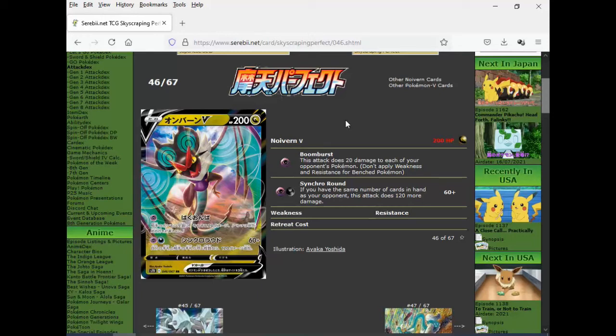That's just a basic. Noivern V, setting the standard. And then Synchro Round, if you have the same number of cards in hand as your opponent, it's going to be 184 too. Otherwise just 60. I mean, for spread, to be honest, I like Sandaconda VMAX. You guys haven't seen it in any matches or the deck profile, but I've actually managed to build an expanded version for that, and I'm going to showcase it soon enough. I'm kind of digging that. I wish I had everything that I needed.